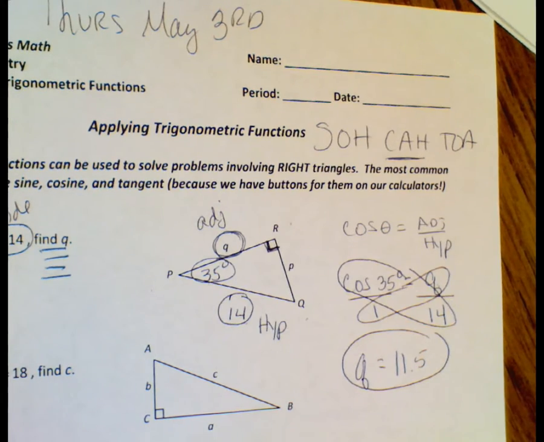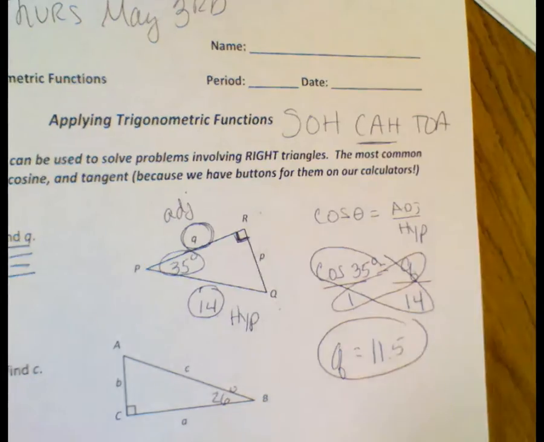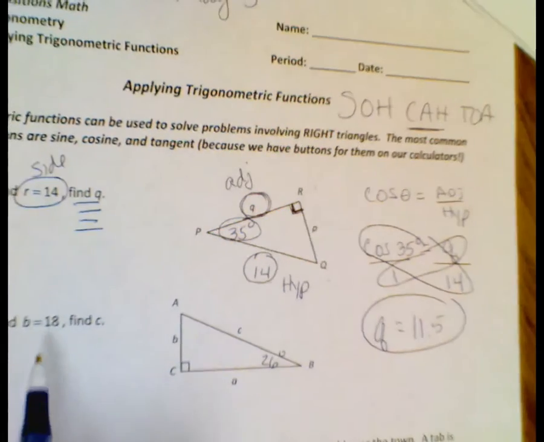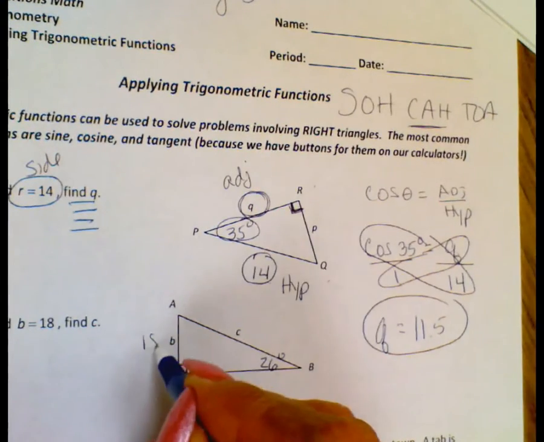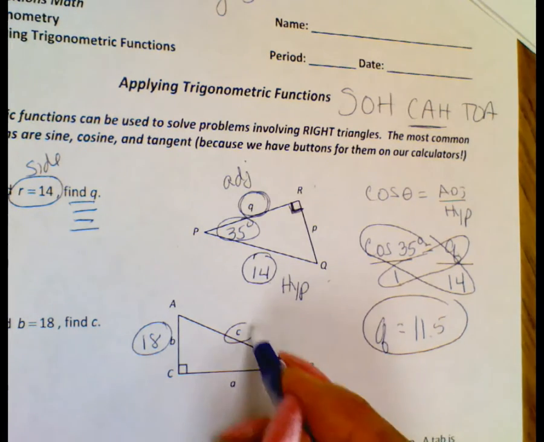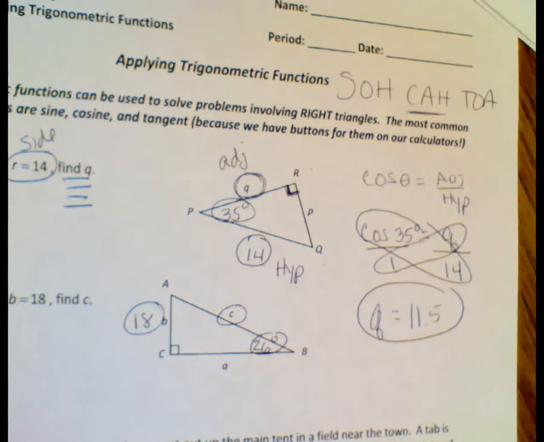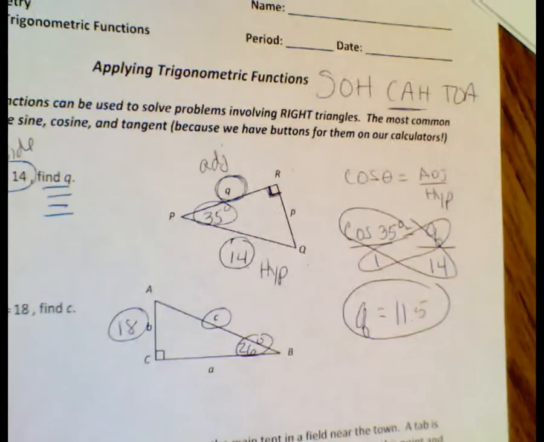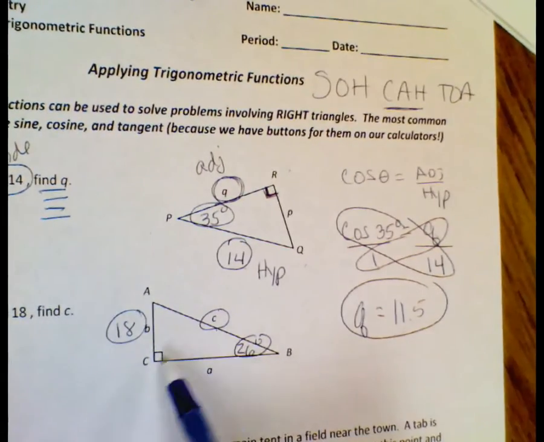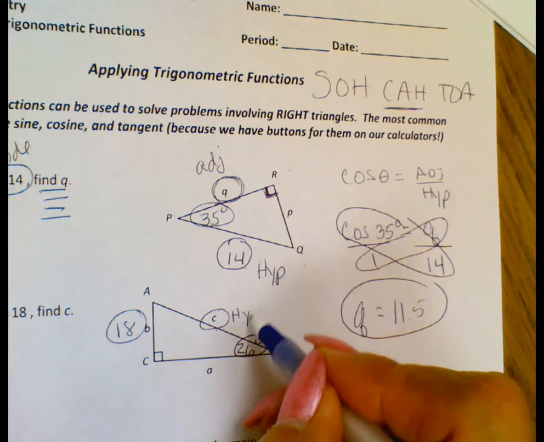Now for example 2, angle B is 26. So fill it in. Side B is 18. That goes right there. Side B. Circle it. And we're going to find side C. We're finding that. So circle the two that are given and circle the one you're finding. Now let's fill in what these names are. So what is side C called? See that 90-degree angle? Everyone should know that side C is called the hypotenuse.